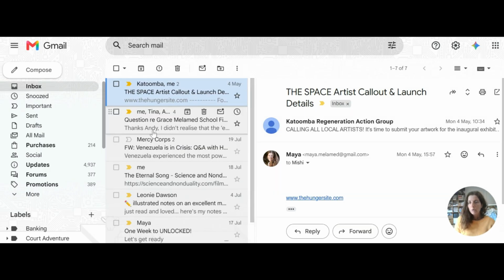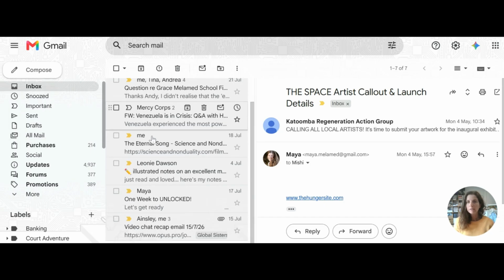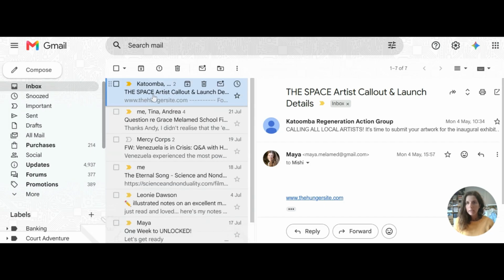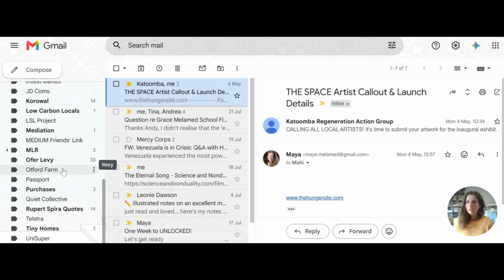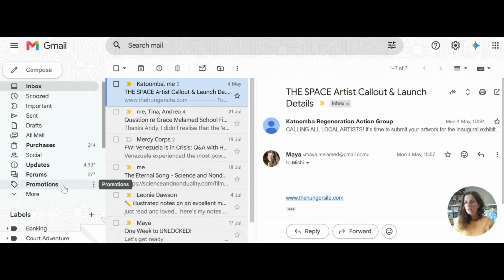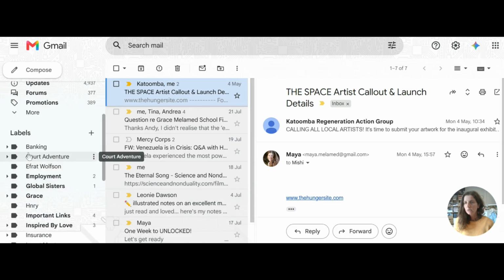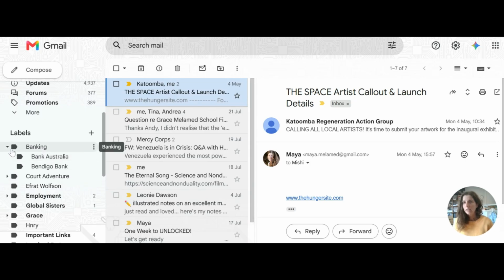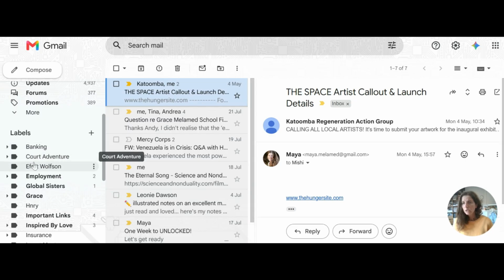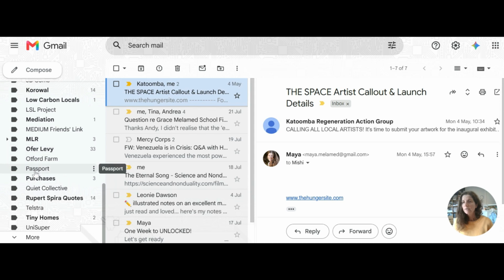Now, the last thing that we want to do is label the emails. Gmail has an interesting capacity to label one email with more than one label, which is not something that a lot of email providers allow. But first, we need to decide what labels we are using. Personally, the system that works for me is creating folders or labels that mean a lot to me. For example, I have a label called banking, and underneath it, I have subfolders or sub-labels with the banks that I'm working with.